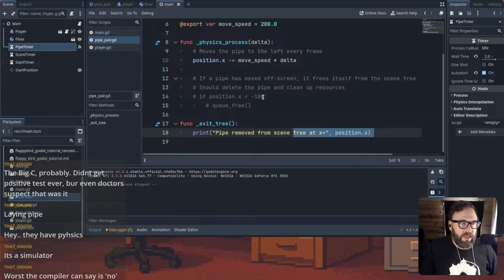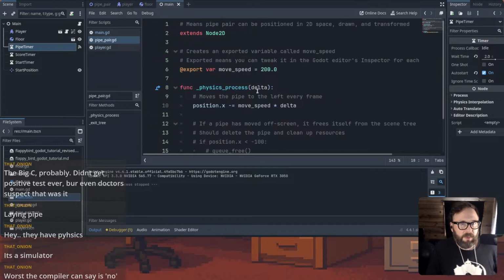If you're restarting the scene or repositioning pipes every time you spawn one, or you accidentally reuse the same pipe pair instance, moving it back to spawn position. Here's what will probably cause this. Look carefully at your spawning code. If pipe scene is not correctly preloading a fresh scene, or if you accidentally use instance on the same node already in the scene tree, you'll reuse the same pipe pair object every time, causing all existing pipes to jump back to spawn position each timer tick.